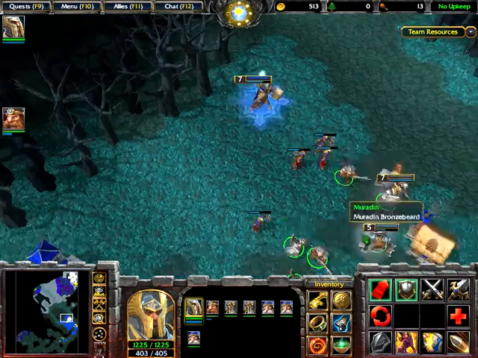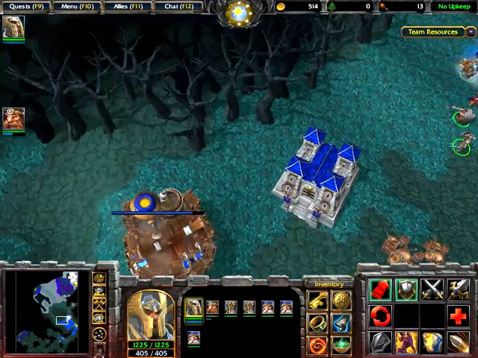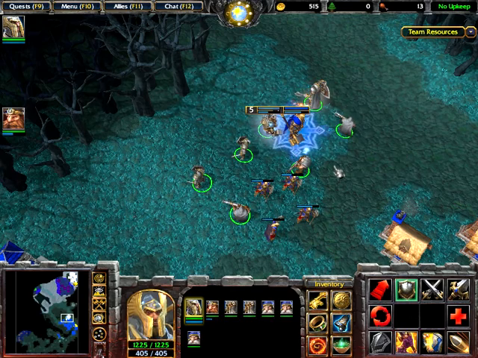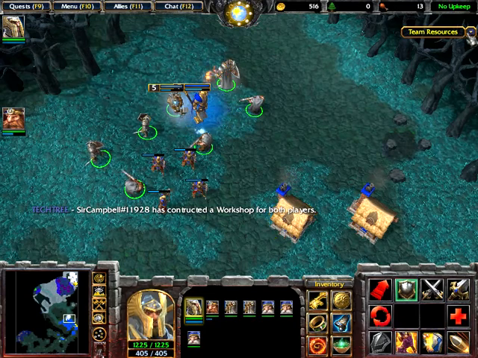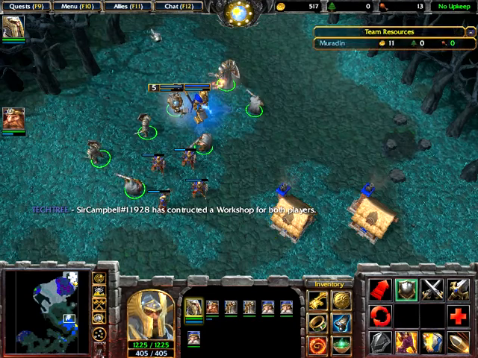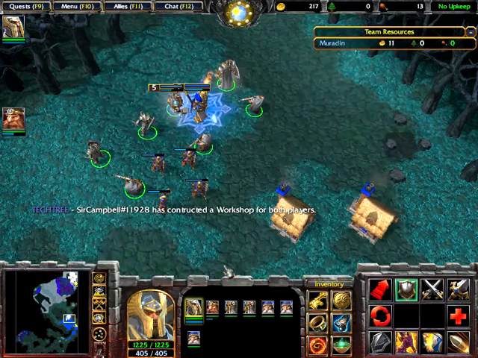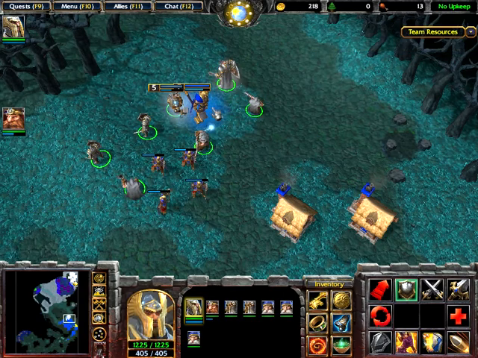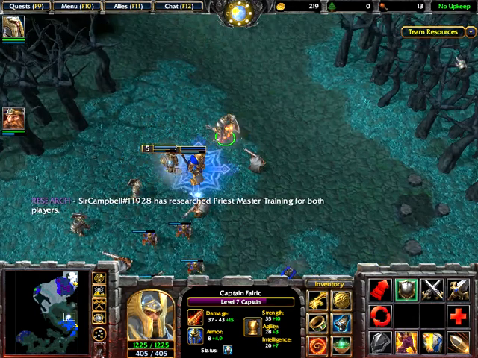I couldn't gain vision on him to do Stormbolt. Man, I wish I kept that copter. They're cheap, and they train very fast. Gave you some gold. I know, I have 2,400 in the bank.